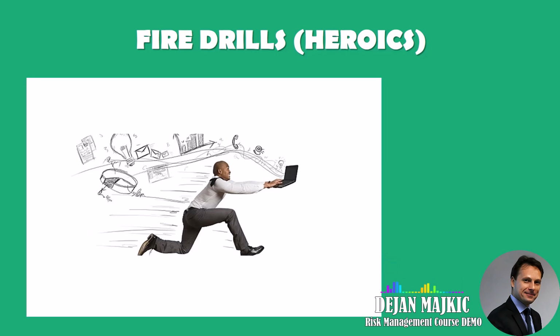Fire drill and heroics are two linked group anti-patterns, and both are very common. Fire drill happens when developers do very little work throughout most of the project and then make a big push toward the end of the project, resulting in overtime work to meet deadlines. This leads to loss of quality in favor of producing a product quickly. Fire drills can have many causes, including bad management practices, developers wasting time, or expectations not being properly established with the client. Fire drills can also lead to heroics.